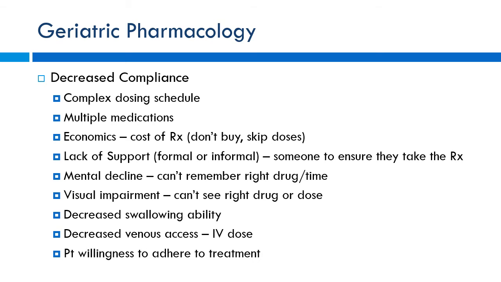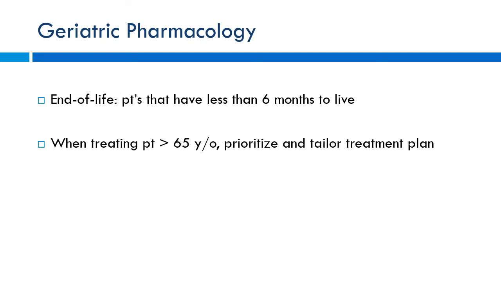It's one of those things where if the patient doesn't want to adhere to it, they're like, I don't feel that much better, and I'm only going to be alive for another couple of years anyway. What's the point of doing it, right? That can be a common sentiment you run into. So going into that, we talk about end of life being usually 6 months or so for patients to live, and so you need to really prioritize when you're dealing with older patients what the game plan is essentially, right?